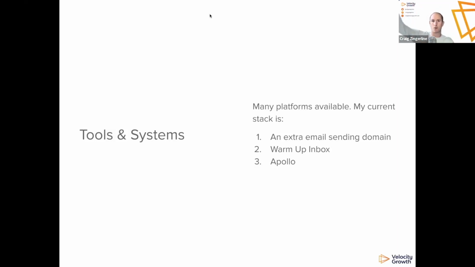And all of the cold outreach also comes from velocity-growth. When we were scaling this originally, we had 6 or 7 different email addresses that we were using. It was all Craig at something, but we had just configured these platforms. What's great about cold outreach is that you can scale to thousands and thousands of messages a day if you need to, or if you want to. The technology is very, very easy to do. You just may need a couple of different burner domains, and you need to warm those domains up using warm up inbox, and then you use Apollo.